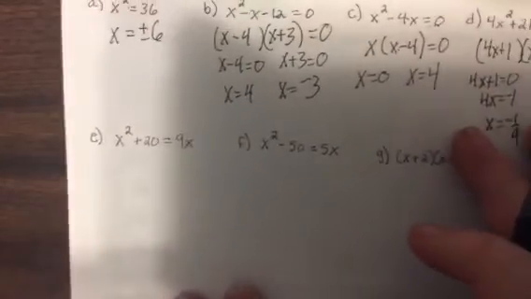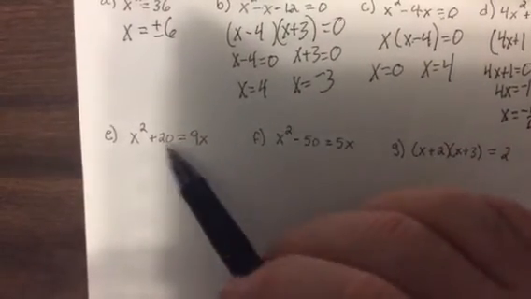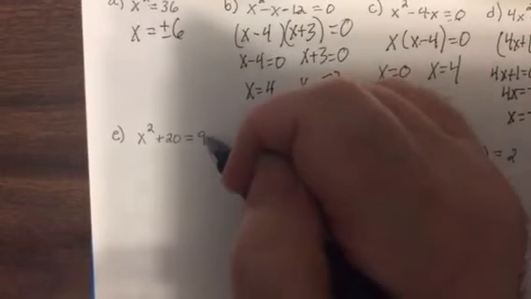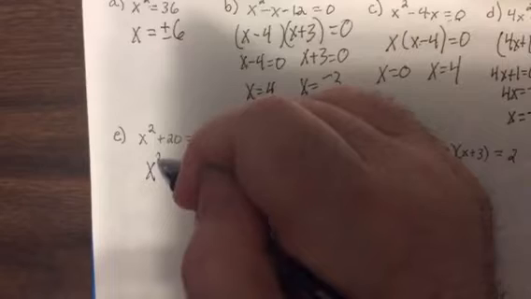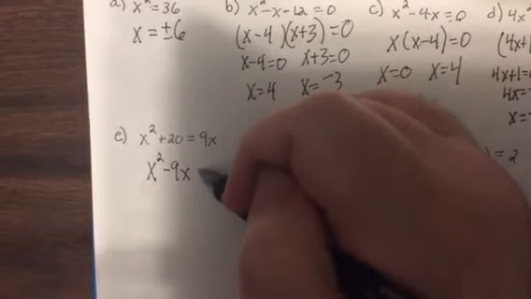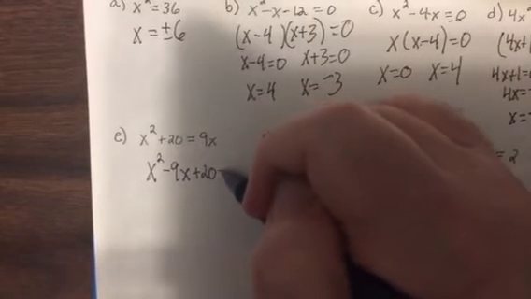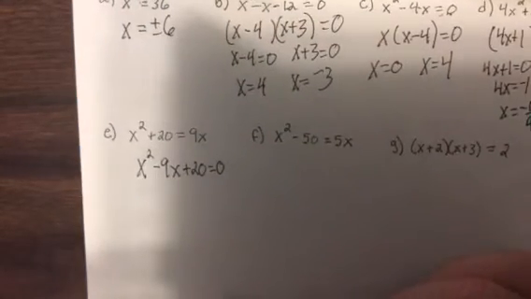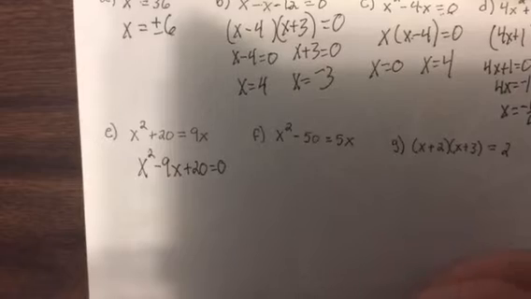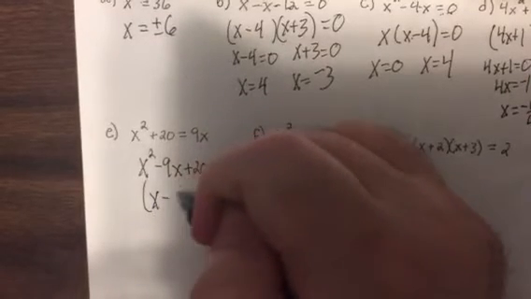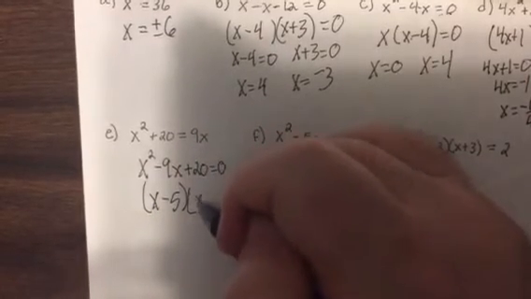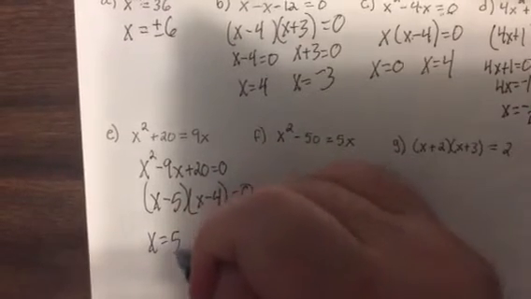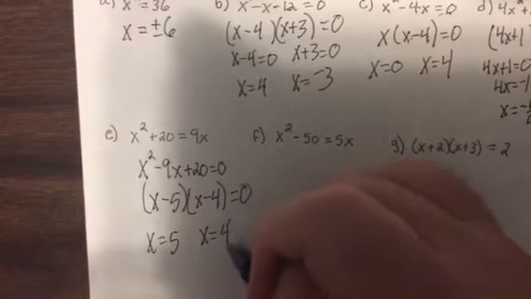Okay, here. Now, to be honest, I put really the same problem twice. Different numbers, but same problem. Subtract 9x. So if I had to do it over again, I probably wouldn't have done the same type of problem back to back. But, hey, life goes on, as they say in the big city. Okay, so factor this up. X minus 5, X minus 4. So X equals 5. I'm going to skip a step and X equals 4.